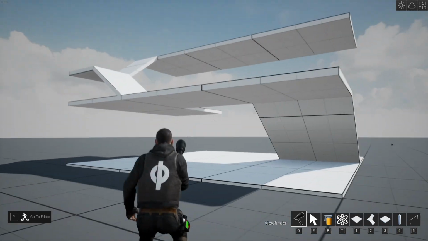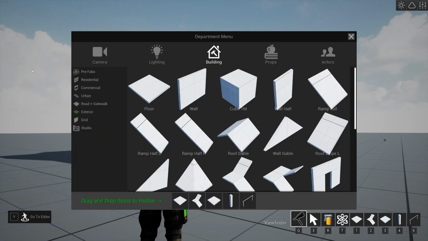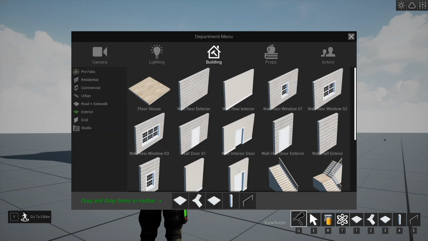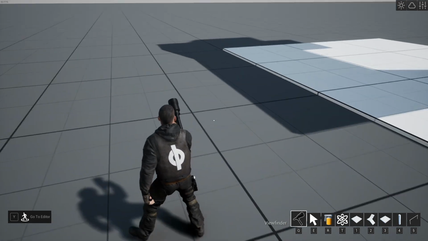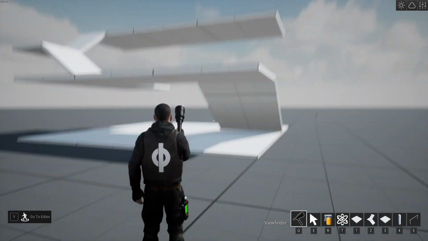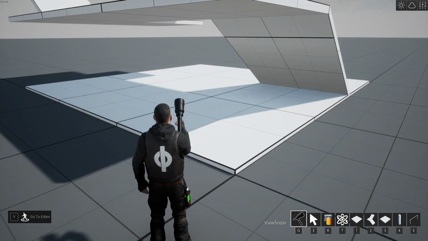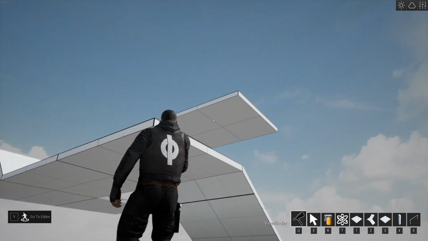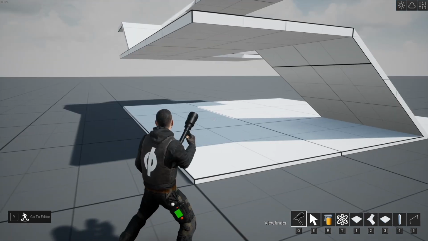And we're going to jump back here, and it's worth noting right now that this set, the grid set, and the residential set, which we're going to look at next, are all based off of 400 centimeters by 400 centimeters by 300 centimeters tall, pretty much 10 feet tall. So that is why these all snap perfectly together like this. These are a 300 tall set.